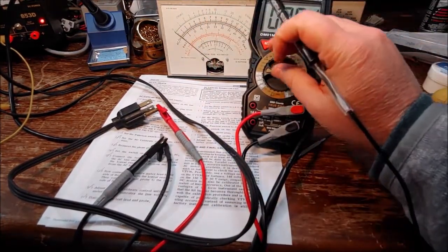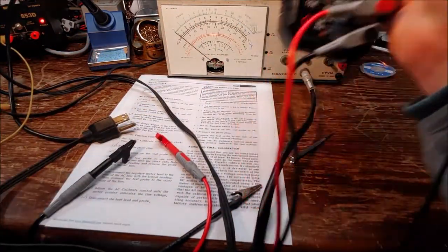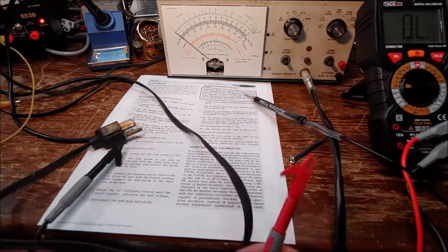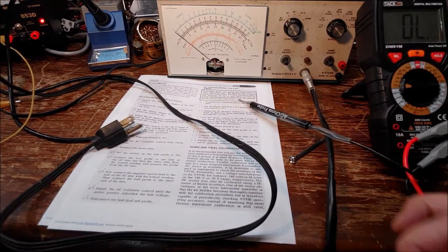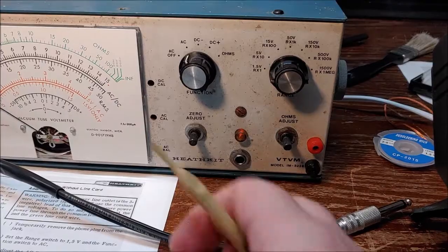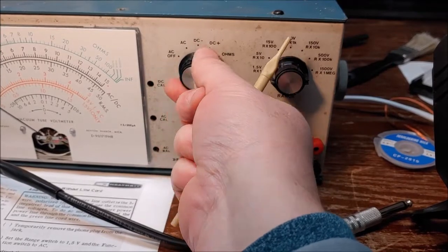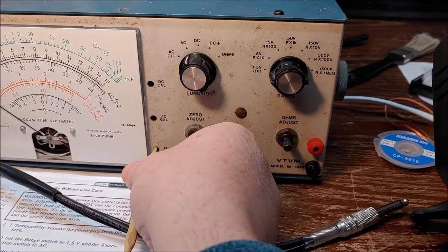Here we go. We're not going to use this ground clip right here. I'm going to plug this back in, get the meter back up and running, and we'll do the AC calibration test. I've got a meter on the Variac itself, so I'll just use that and calibrate it to that. So let's get this thing going. We need to do our balance first. You can see how this is jumping. See that jumping? I need to get that so it doesn't happen. And it's on 0.